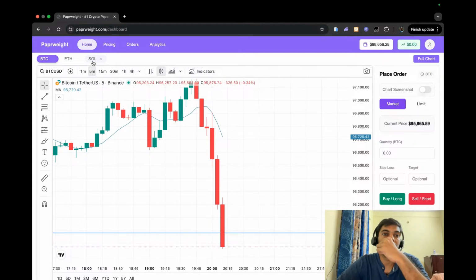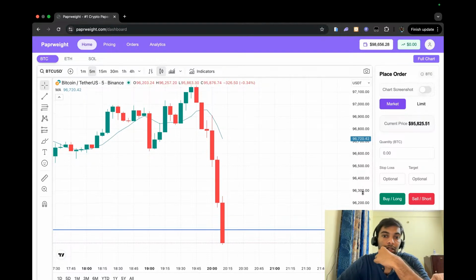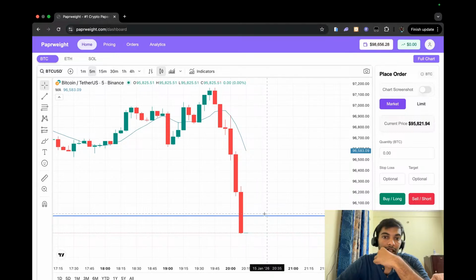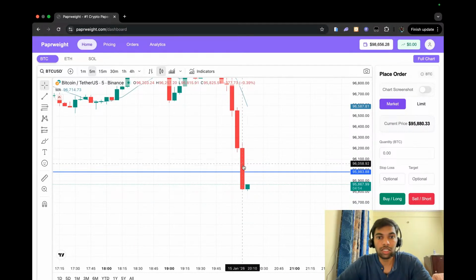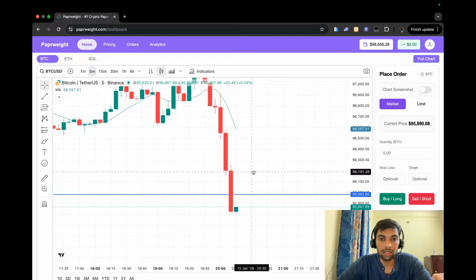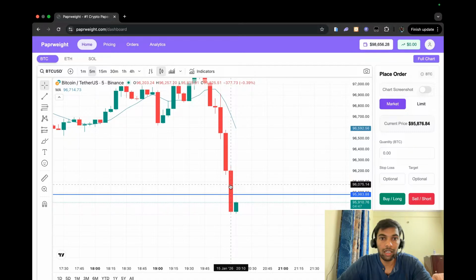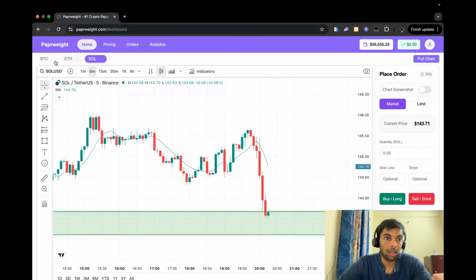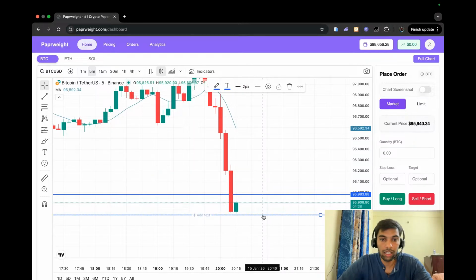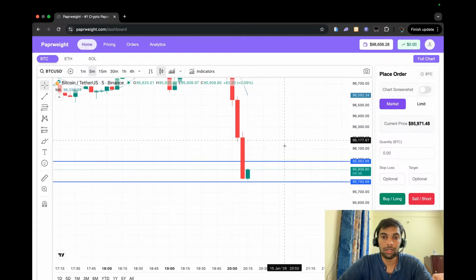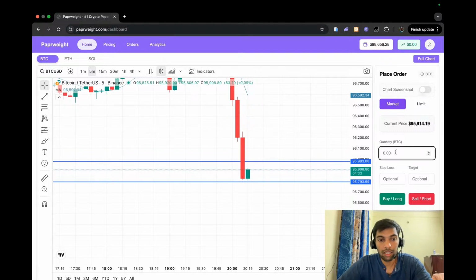Okay, Bitcoin is not stopping, and Bitcoin is breaking the buying zone as well and trying to make the momentum in the downward direction. Let's see. This candle closed, and the strength of this candle in the downward direction is very good, and the next few candles might continue the trend. So the next trade that I will punch in is here. This is where I will punch. I will keep my trade ready in the downward direction, guys.